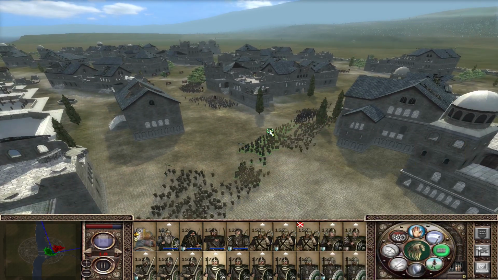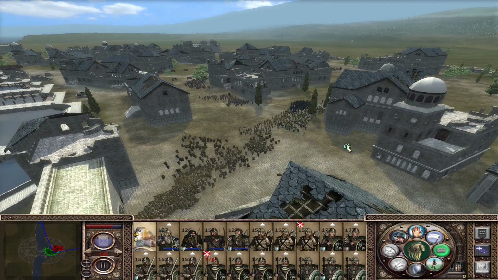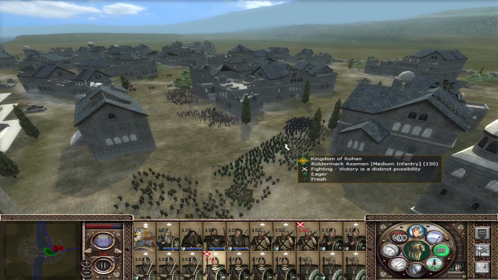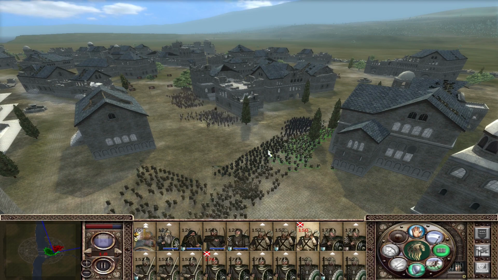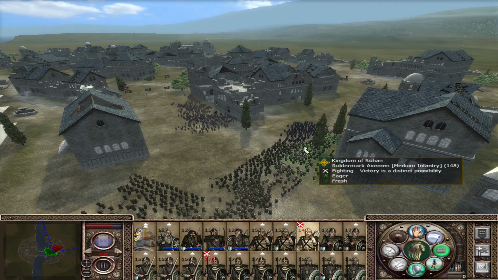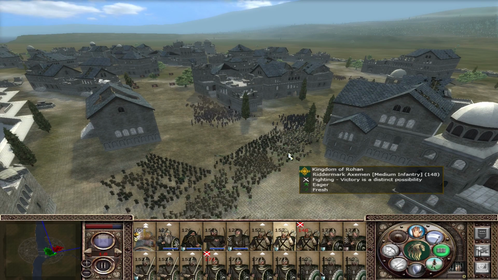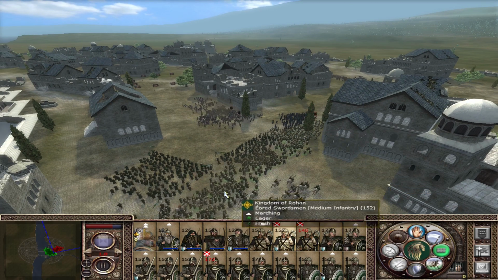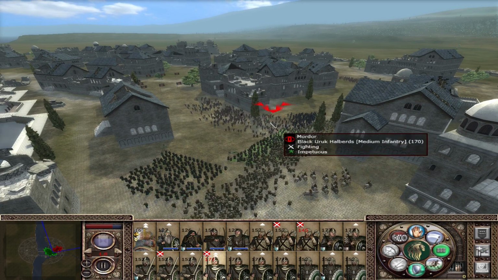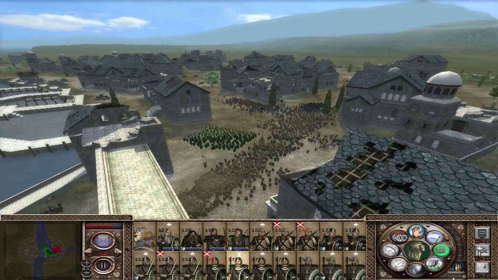So they're going to have to get in. We'll get you in. Okay, Sauron's Will against Riddermark Axeman. That's a good matchup, actually. Now you get in that way. Okay, you get in that way. Blow the horn. You kill them. Now you push up. Okay, you just push up into them.